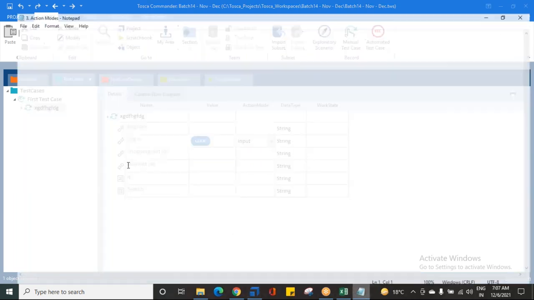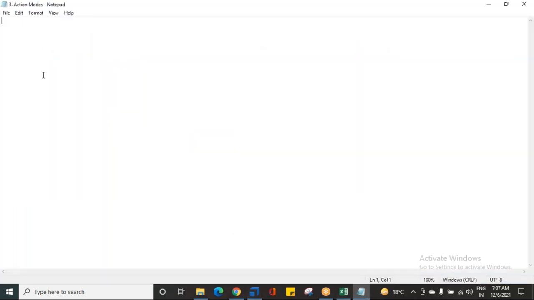In order to explain these things, let me increase the font size for your convenience. So what are the different action modes available in Tosca?